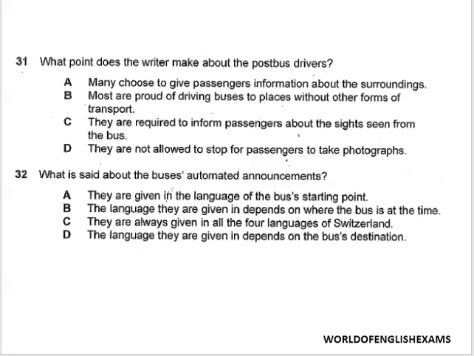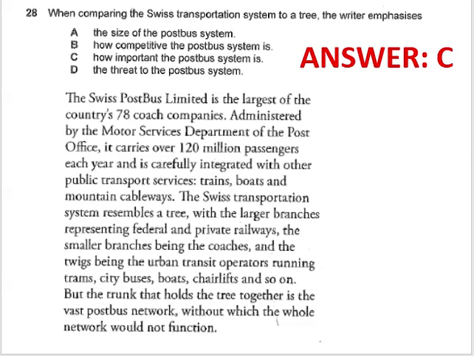So based on our analysis, we now have to read the passage clearly and understand how to get the right answer. So for your ease and convenience, I have given the paragraph which contains the right answer, and you can just look at it, try to read it along with me, and you will find it very easy to answer the questions. So here is the first question. When comparing the Swiss transportation system to a tree, the writer emphasizes.